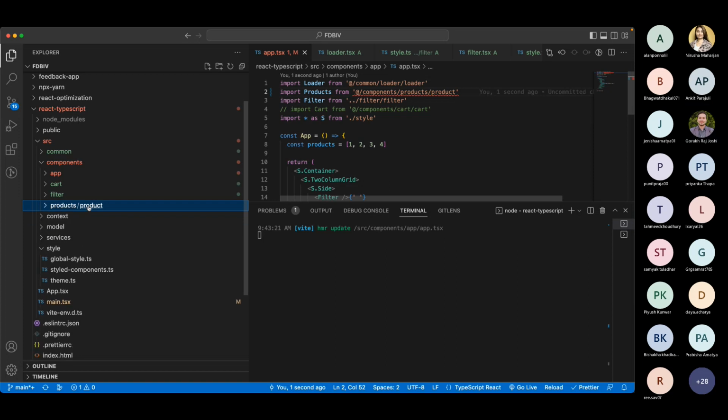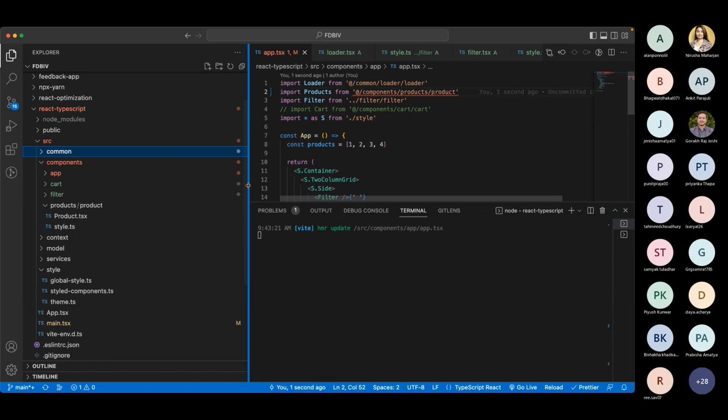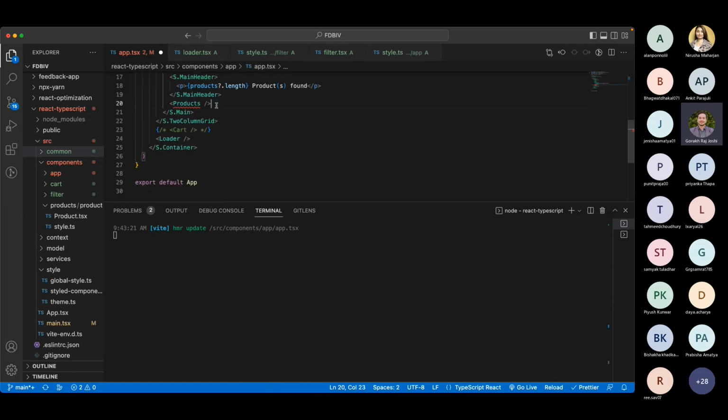There is only product, but no products. See if you can add and resolve it, because you already have the code in the other repo. You can add this because it is not there, that's why it is not working. You can just comment it for now.